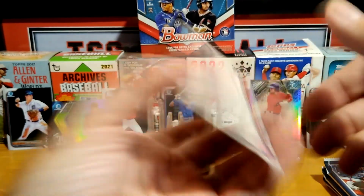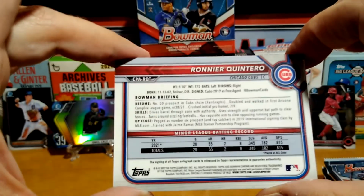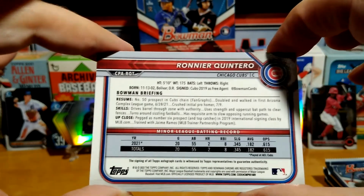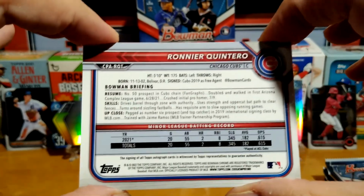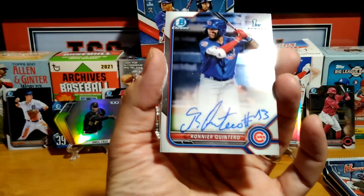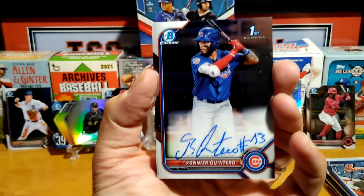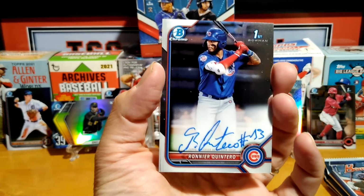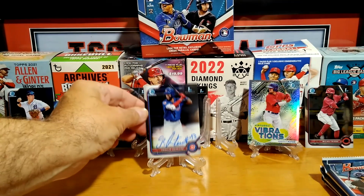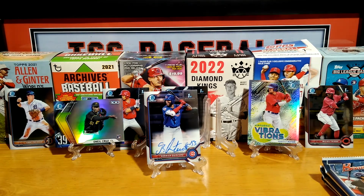Wow. Autograph. Bowman chrome. Ronier Quintero. Hopefully I didn't butcher that up. Cubs. First Bowman. Top certified autograph issue. Nice. Let's see what that is in the hits for the box. Very curious. I'm going to pause it just for a quick second, right, guys.